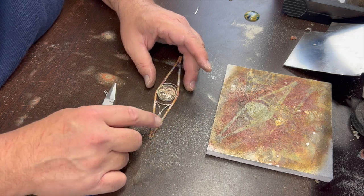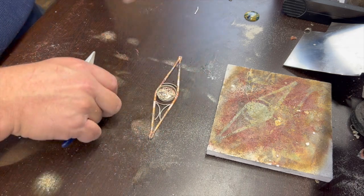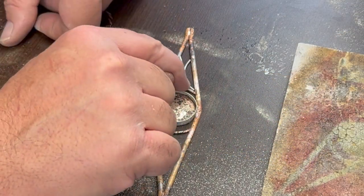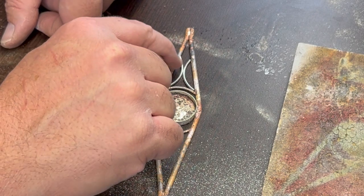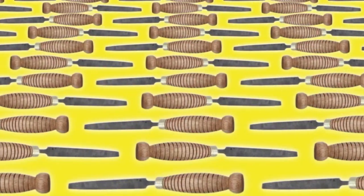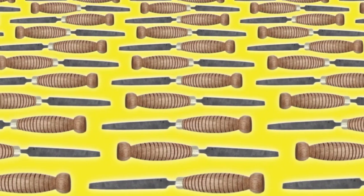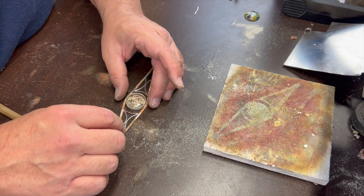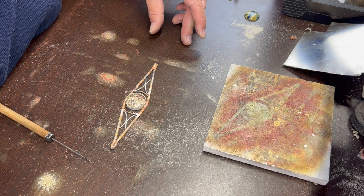Get the basic idea of what I'm going to do here. Okay, so you can see on this, I'm going to round the end on these a little bit so they fit up in there tight. And then these ones I'm going to file a little bit like that. I think that'll probably work.